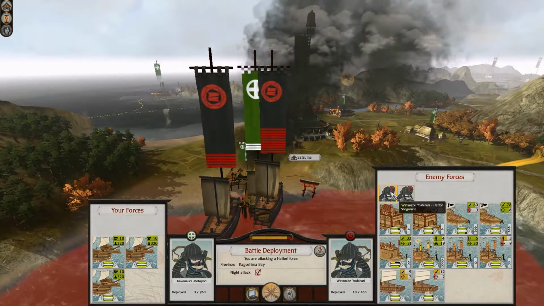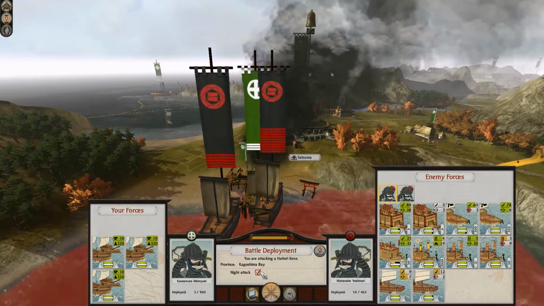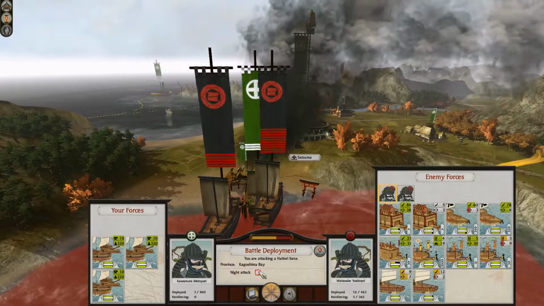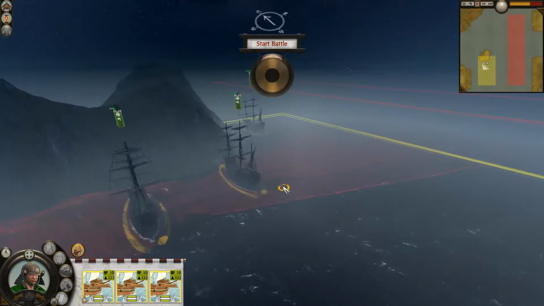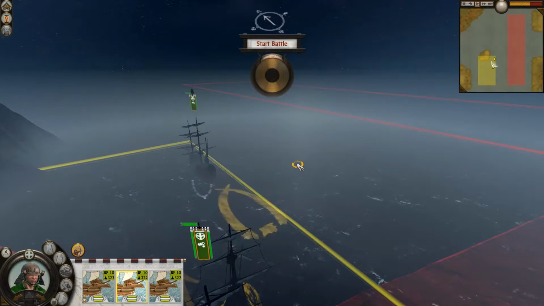Night attack, sure. We'll go for a night attack. If needed, we'll attack. Let's hope we have a dry night attack. And there's three of them, steam cannons, so. It's in total, but 15 on one broadside. Dry, excellent.